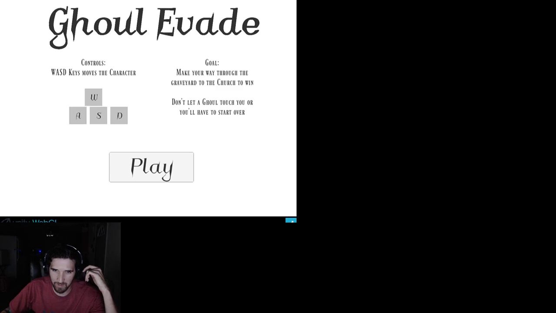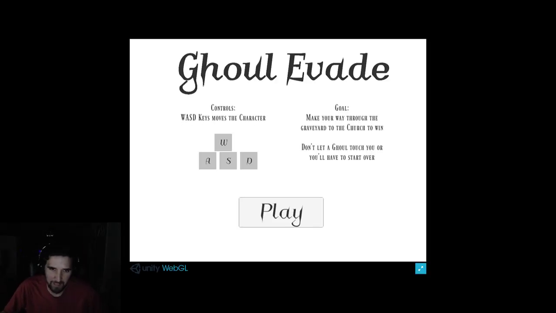WASD to move. Okay, let's let it get to full screen mode. Alright! Make your way through the graveyard to the church to win. Don't let the ghoul touch you or you will have to start over. Play.